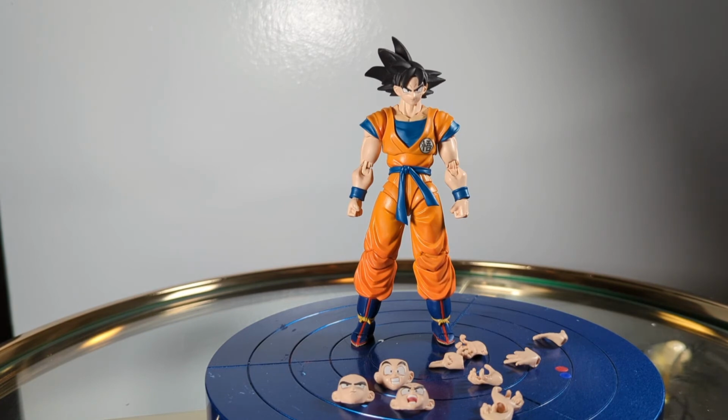But pick them up if you don't got them. If you do got them, it's definitely an easy pass. Like I said, this is a solid release. If I could rate it overall, 7.5 out of 10. It's not gonna knock your socks off. Nothing super crazy about this figure. But I'm just happy to have a base Goku.